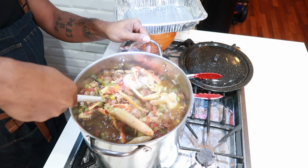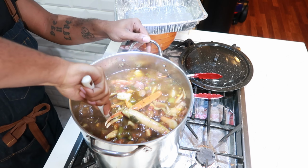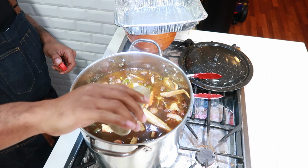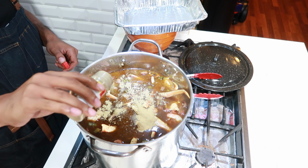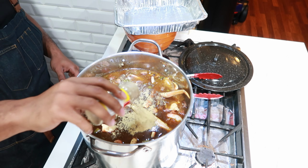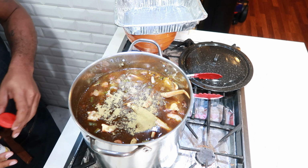And then if you can smell what I'm smelling right now, oh my Lord, this is so fire. This is like good. So we're gonna add a little bit more. Actually, I added a lot bit more, but I could have added some more. So this is good. Add a little bit more, give it a stir. So this is the final task to make the gumbo.